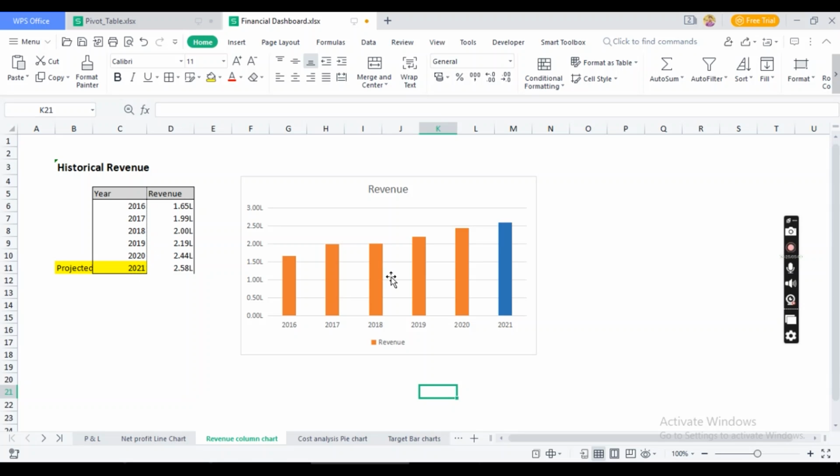So this is the graphical visualization of this data. We have data for 2020, and this value we projected using a formula in Excel. The orange bars display the historical revenue, and the blue ones display the future revenue.